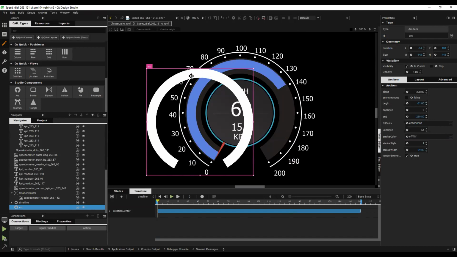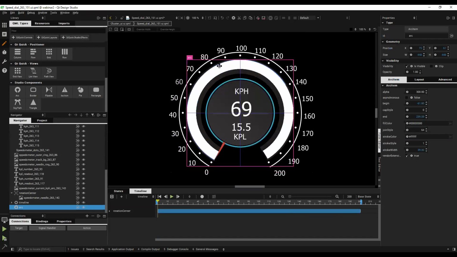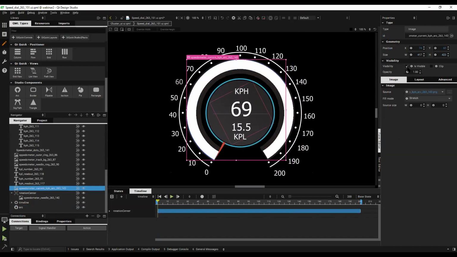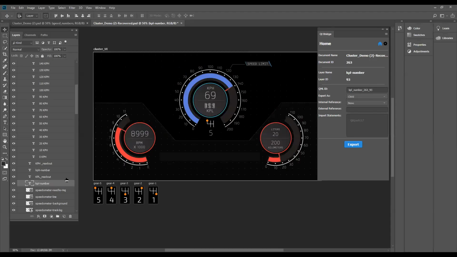Good. So this, of course, in practice usually takes a little bit longer because you don't know these values. You really have to figure them out so it really fits over the original one. So let's do that. Yeah, it fits quite nicely over the original one. And then we want to hide the original one. So we make it invisible. So we just have now a new one, but it still has the wrong color. So we just go very shortly back to Photoshop. And we use the color picker here.